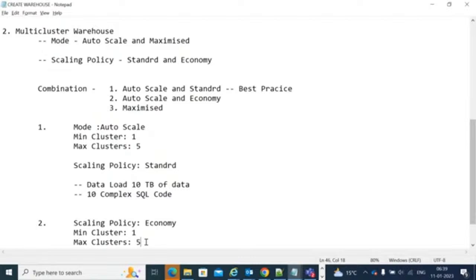It will consider that it received the 10 queries, and whether it can complete these queries within 6 minutes or not. If yes, it is able to complete them in 6 minutes, then it will go with the minimum clusters. If these queries are not able to complete within 6 minutes, then it will increase to the next maximum number of clusters. Clear or not? Tell me.